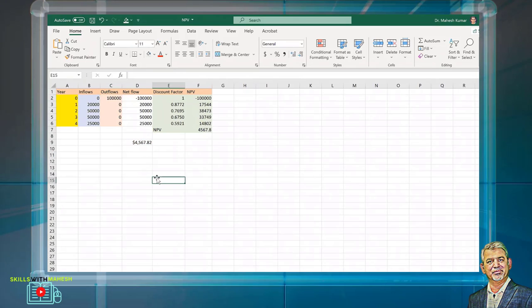Yeah. So this way, any number anybody gives you, you fill those numbers and you get the answer, right? But when you do it manually, then you have to spend the time.